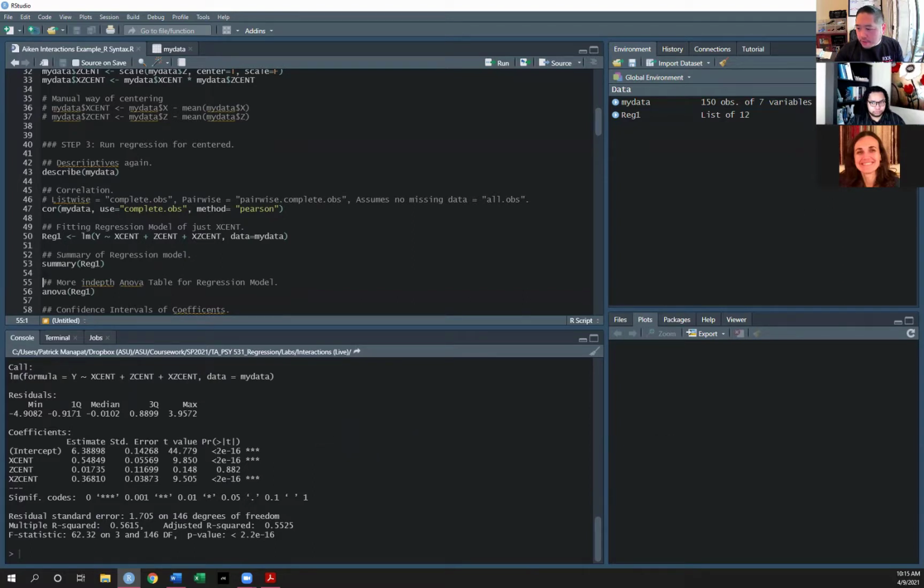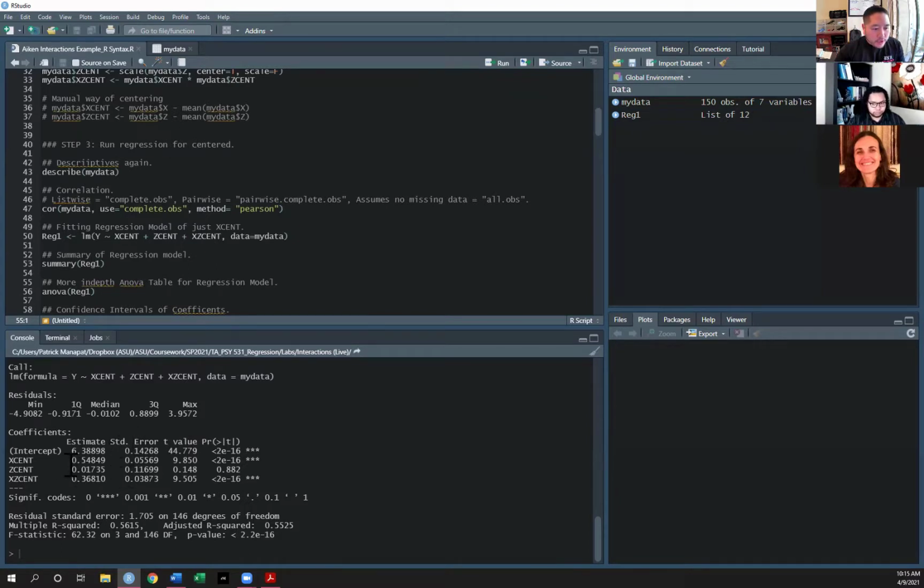Oh, sorry, I just saw a question that came in the chat. Do we need to center the data every time before we run regression? You don't have to center the data. If you're looking at interactions, it will help a lot. So you can not do it, but it'll just make things harder for you. So I would suggest centering if you're going to be probing for interactions, whether the predictors are categorical or continuous.